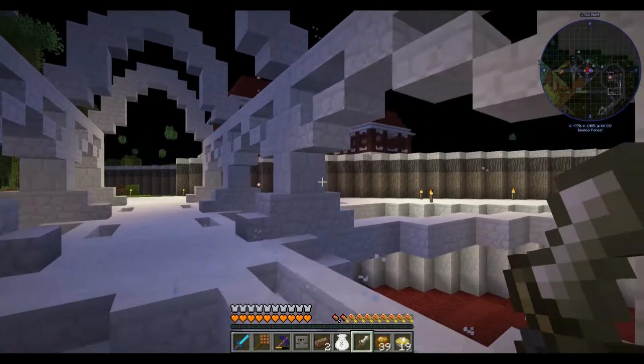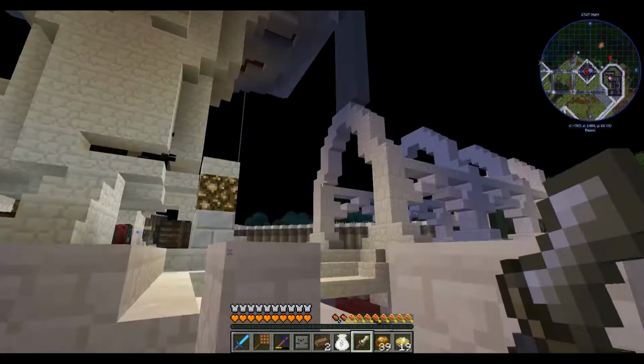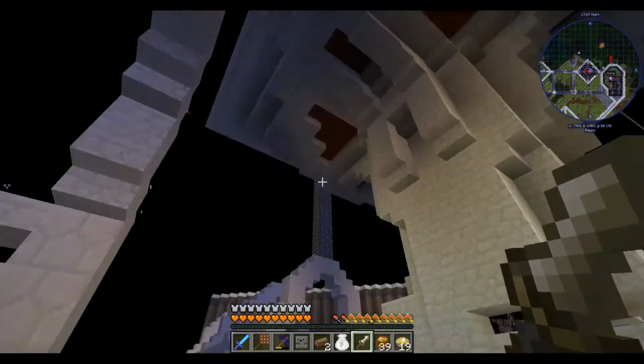Hello, Internet! This is Z Schrodinger's cat, and I have fallen in a hole! This is Foolcraft 3! Last episode, we did mob farm stuff.